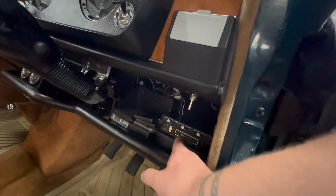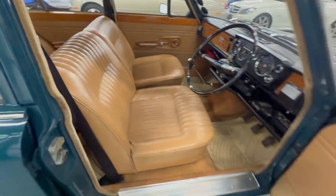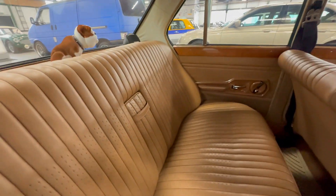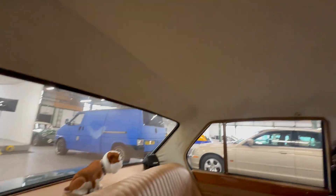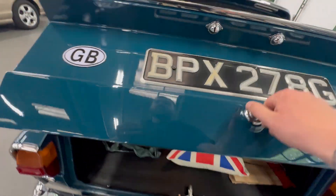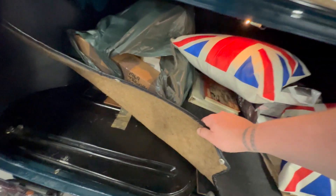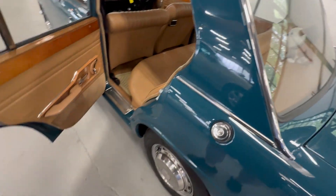It has had a stereo put in, but it's sort of all sat on top of things. The ashtrays are there, and there's a couple on the parcel shelf, but you can lift them out - they do look right in the car, I personally wouldn't remove them. The rear driver's side - lovely and clean on the door card, the wood is all very good. The backs of the seats are all nice and neat, and that rear bench seat doesn't look like it's been sat in at all, really very good. The parcel shelf is lovely and comes with a nodding dog. The headlining is lovely and tidy. Into the boot - a very fastidious owner, so there's a whole load of spares to go with it. It's all nice and neat under there, and the underside of the boot lid is very good. The history file is so well organised.